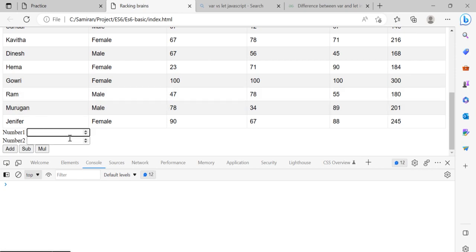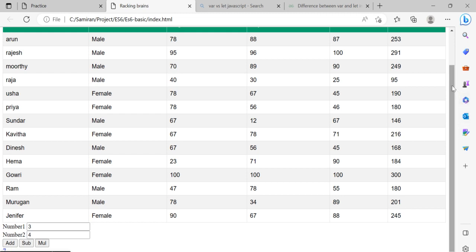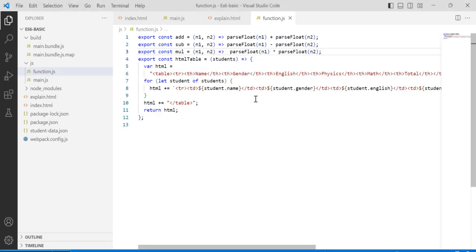Here I am doing 3 plus 4, it is coming as 7, but it is not showing, it is coming quite far down.